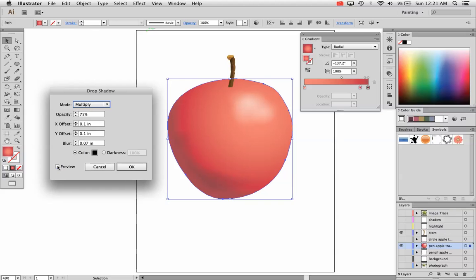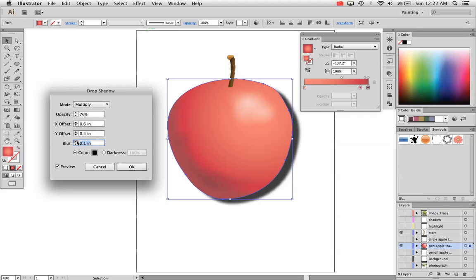And when I do that, I can check preview. I can change the opacity as well as the offset of this shadow. You see it's applying that black shadow to the design. Now this gives you a really flat look. It's very effective for certain things, not so effective for other things. For this apple, for this to be really three-dimensional looking, it's not really working that well.